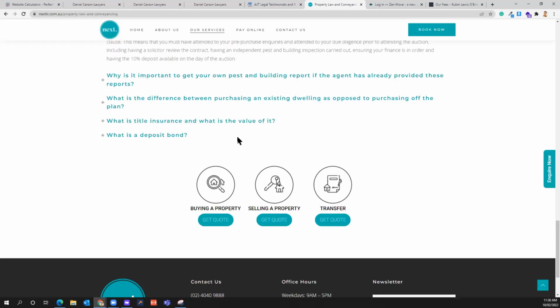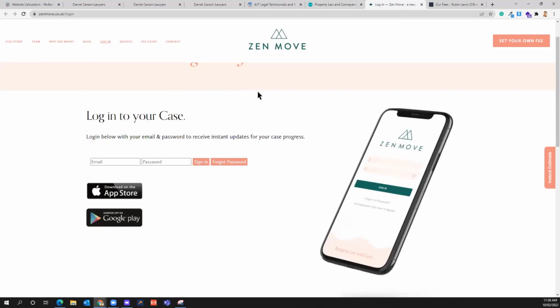Now I'm going to go into two UK websites as well. So this is Zenmove. So you can see here, once again, they advertise the app, they have the login bar, they have different hyperlinks, and once again, they've got the intake form just here on the right-hand side of the screen, okay? So once again, it's not just Australia doing it, it's not just the UK doing it, it's global. It's always happening across the world with people using our website widgets and getting the benefits from having the app and easy contact information on their website.